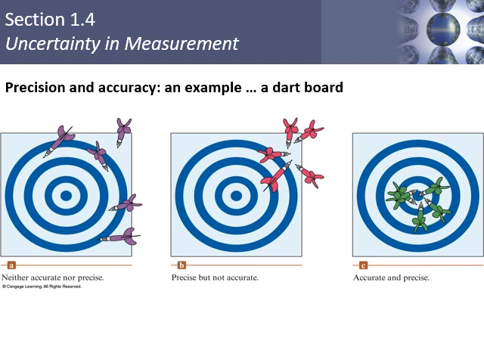So look over here on the right-hand side. Here's an example of something that's precise because everything is just about in the same spot. But look at that, is it accurate? If we're trying to throw the darts at this bullseye here, then it's not accurate. But it's precise because everything's right in the same spot. Over here on the left, it's not either one of them. It's not precise because the things are not all in one group. And it's also not accurate because they're not on the bullseye. But now look over here on the far right. Here, everything is on the bullseye, so it's accurate. And also, they're all kind of together in one group, so it's also precise. So that's what we mean by precision and accuracy.